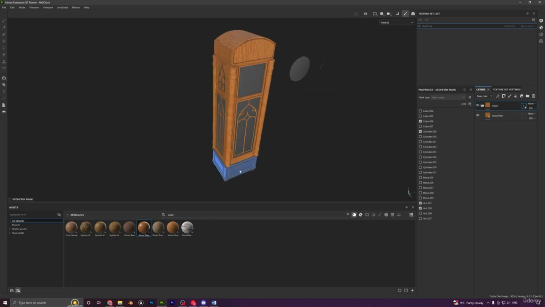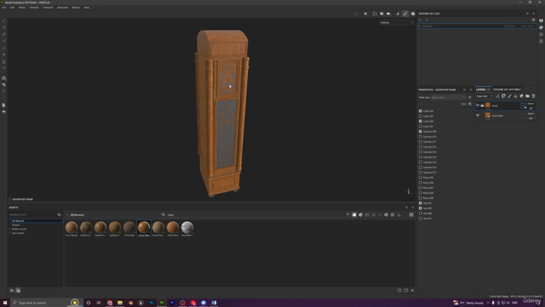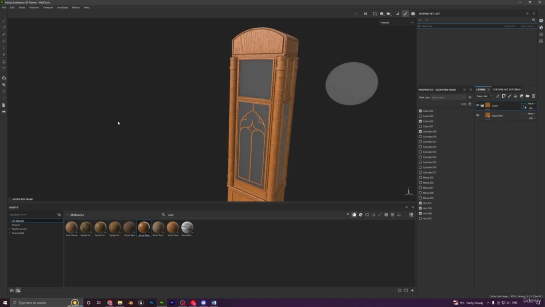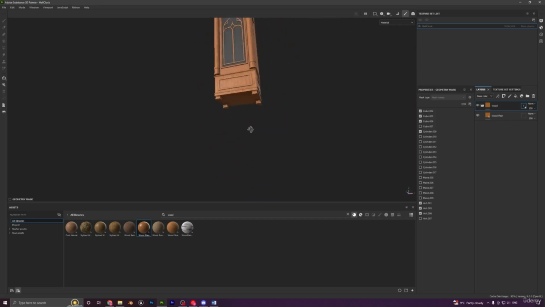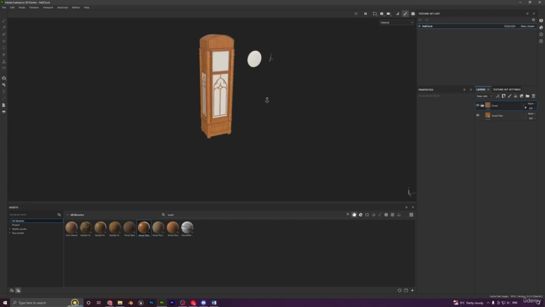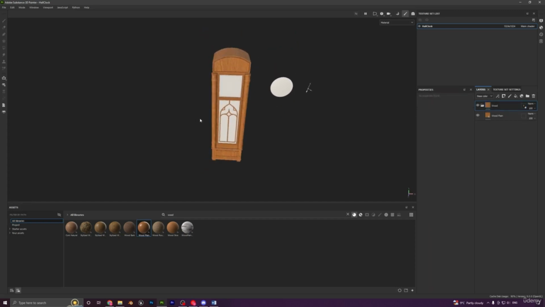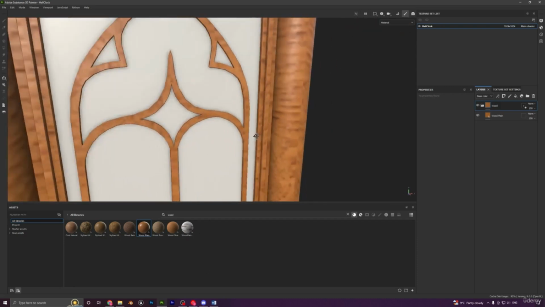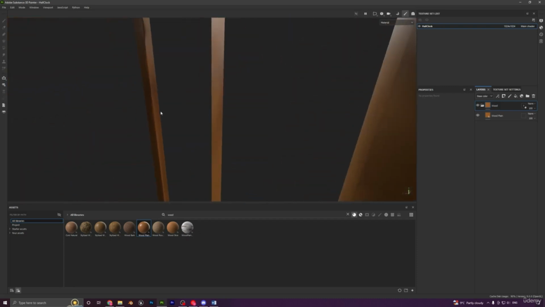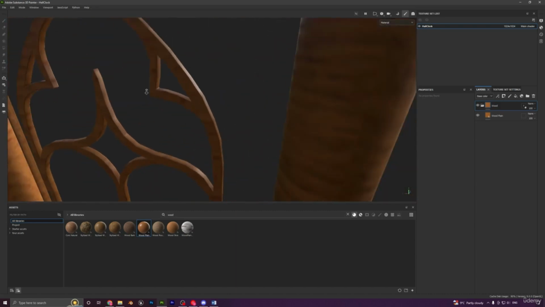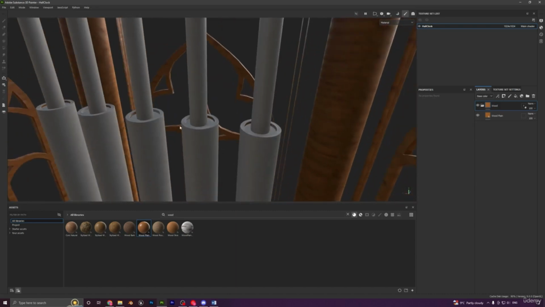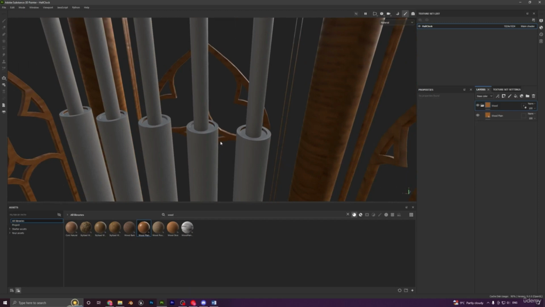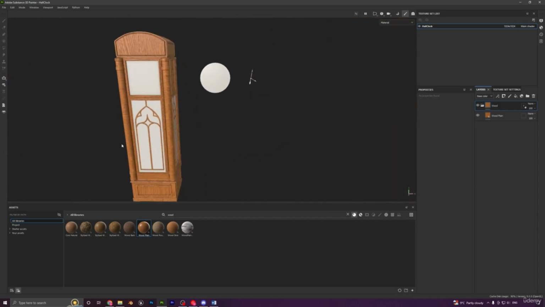So this over here, these two things, and these. And yeah, that's basically it. The rest of it would be glass or other things. Obviously, we have these things over here on the inside as well. I don't know if you can see them. We will texture these later on, but make sure to not forget them.